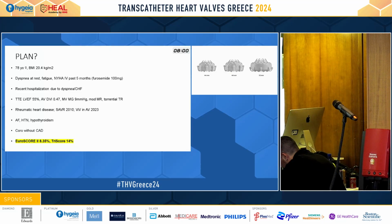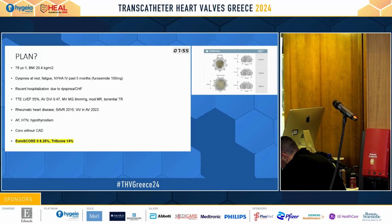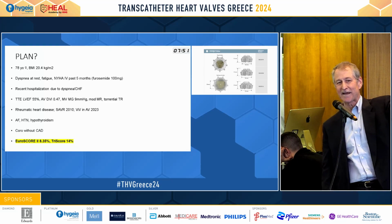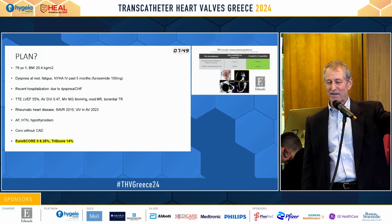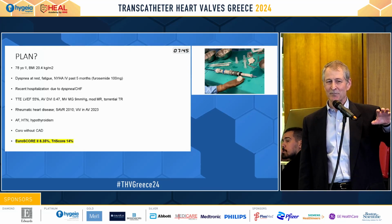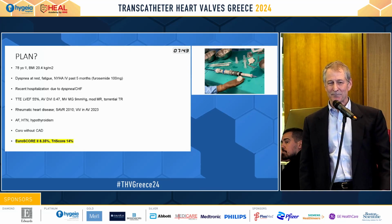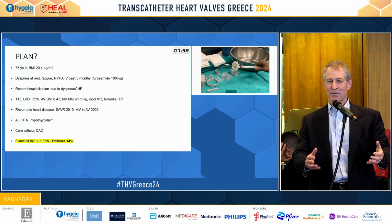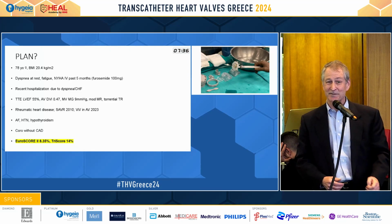So you think, if I understand it, we should start, as we always do, from the left valve, right? Well, there's a lot of reasons, but if you just look at that, that's a right heart that's failing on the basis of left heart disease. You fix the aortic valve, that mitral valve is causing more trouble than you think. But so if it was low risk, you wouldn't be doing an Evoque. You'd fix both valves if you really want to fix the patient, but it's clearly not a low risk patient.